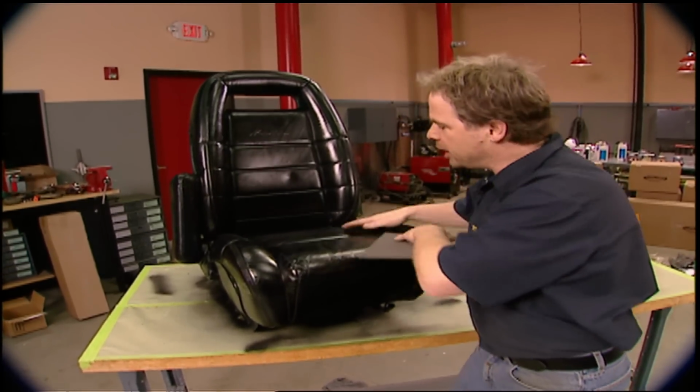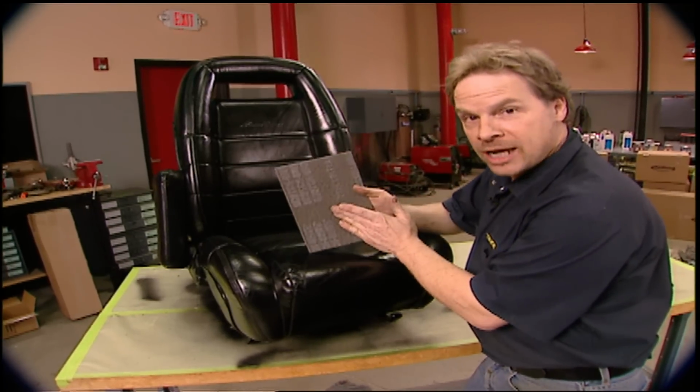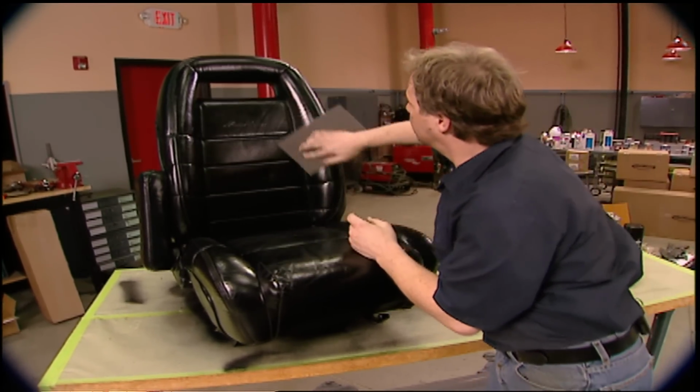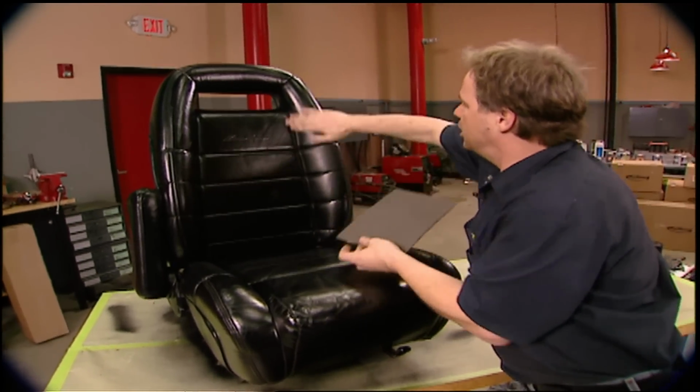Now the dye looks great, but it's a little too shiny, so to give it a more natural leather look, you can take a gray scuff pad, which is a finer grit, and just gently rub on the surface, kind of give it an aged look and that natural look of leather.